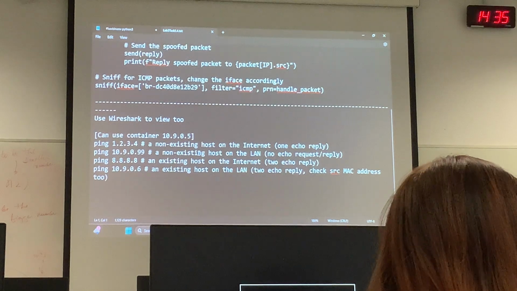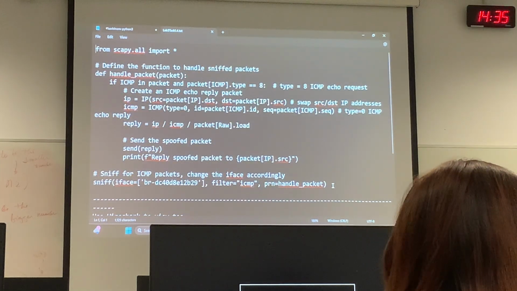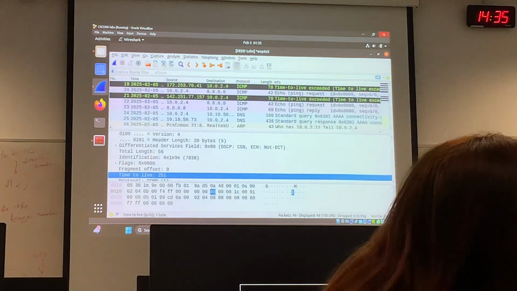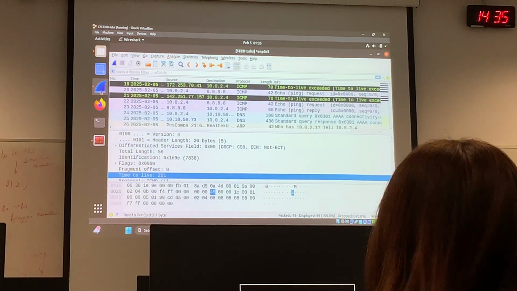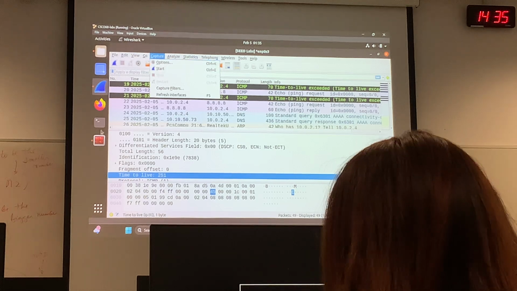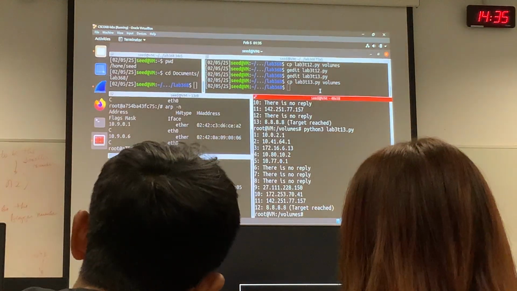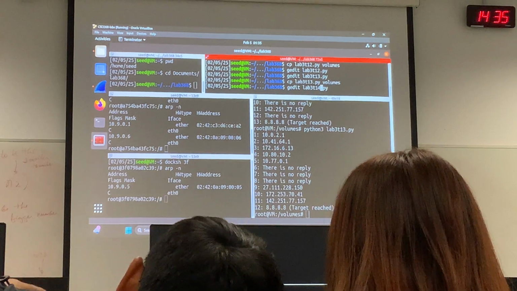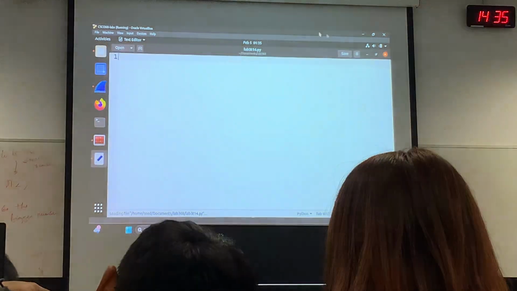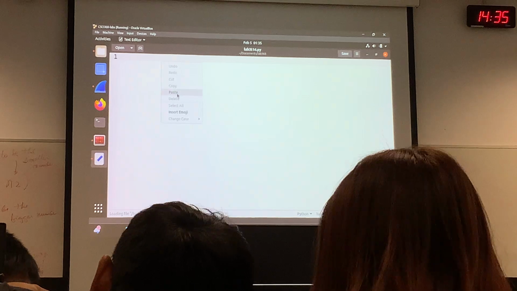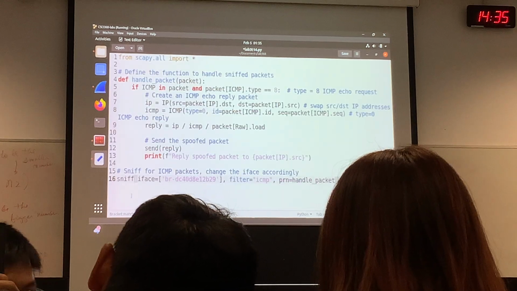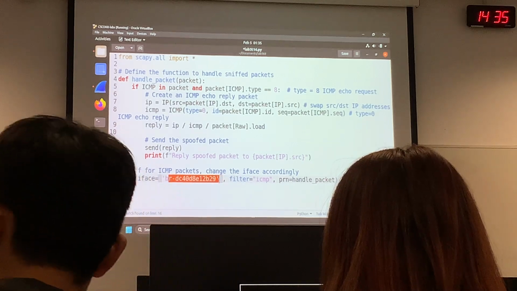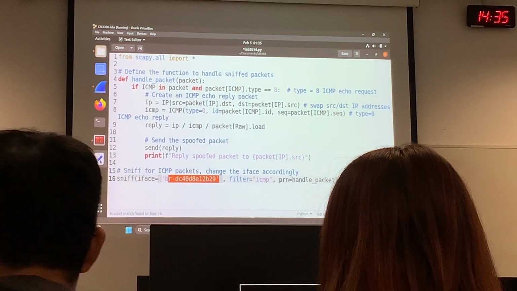You can test it. Let me run this part. Copy this code. Remember, you have to change the interface to the one that you have. If not, you will not get a result.